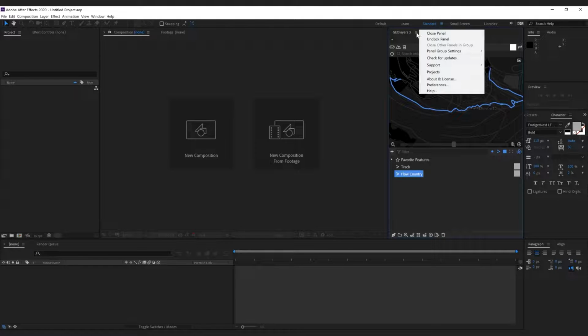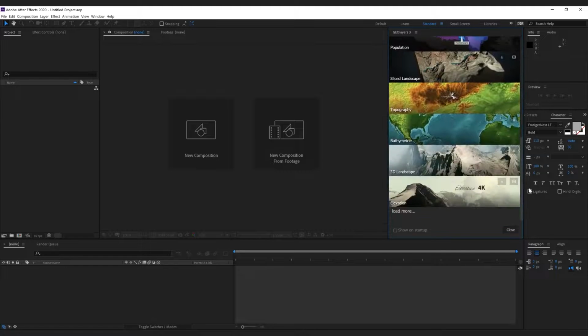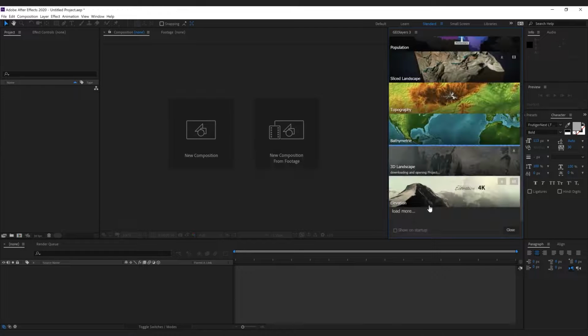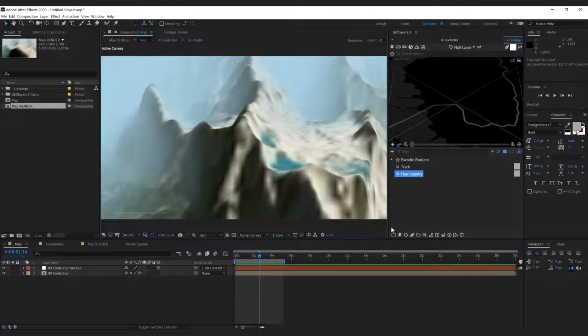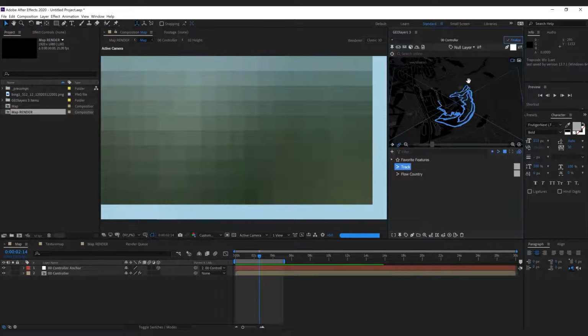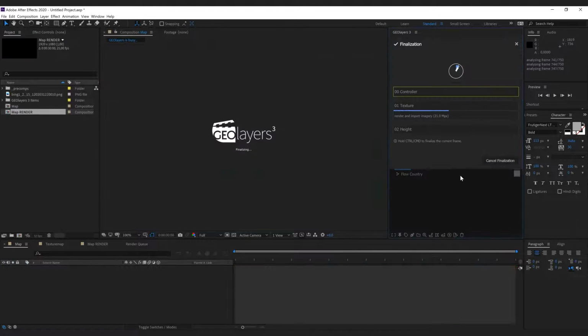Now we need a project. So I'm going to open up the projects panel here and search for the 3D landscape sample project. I'm going to select Trapcode Mirror because that's the plugin I'm going to work with. Now this project comes with a bunch of map comps. I'm going to select a controller map comp here and double click our track to fit my view to Winterberg. I'm not going to change the view so I can already finalize my map comp.